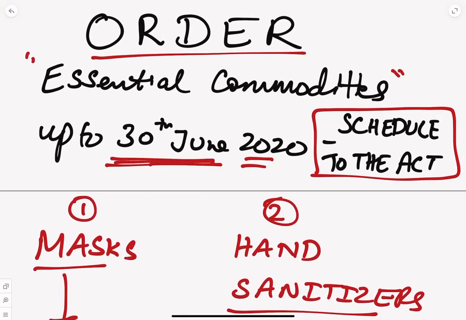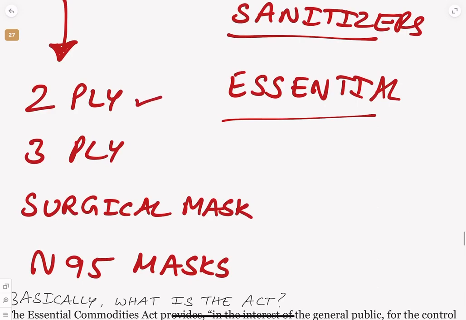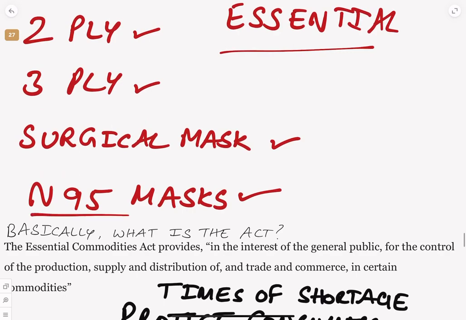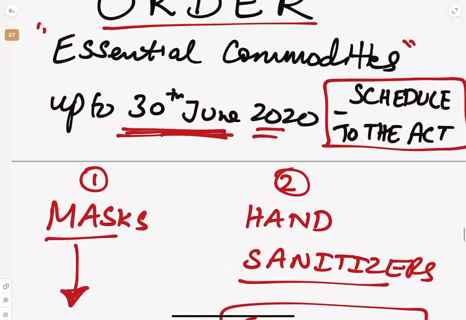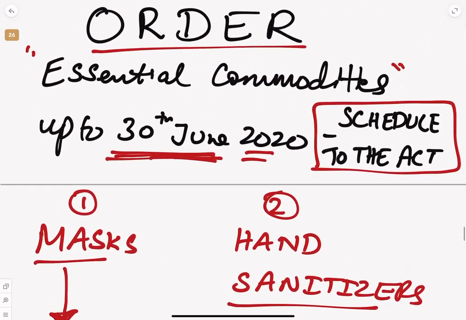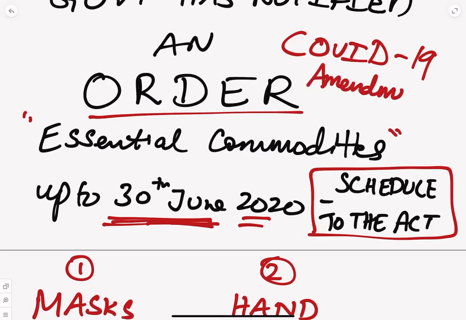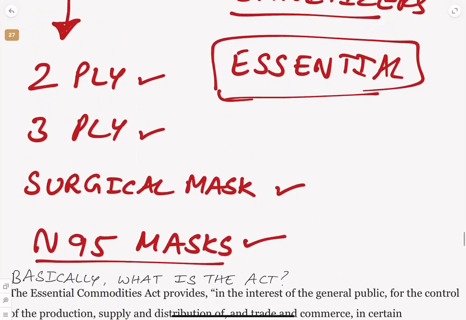It may extend, we don't know, it may extend for some more months, but generally it is essential during the crisis. So we have 2-ply mask, 3-ply mask, surgical mask, these are the technical words. N95 mask, this is the most popular one, right? So all these items are now called essential commodities after this amendment. I have been doing this series on all the COVID amendments, how this new pandemic, because of a health crisis, is amending all the laws, especially corporate laws. So you can go to the description box and look at the playlist. We have all the videos.